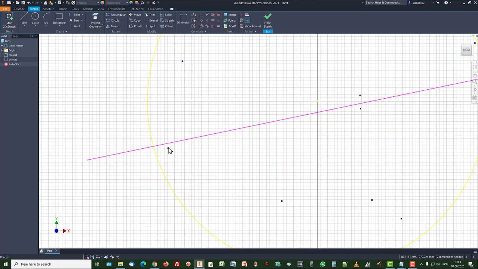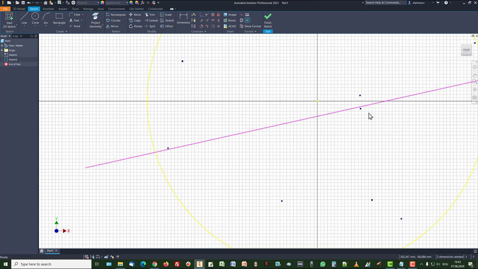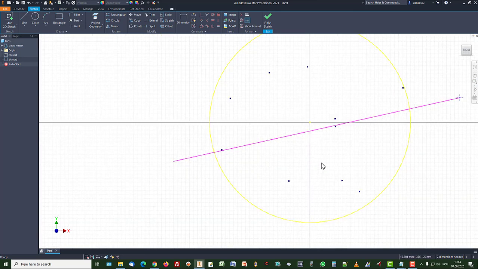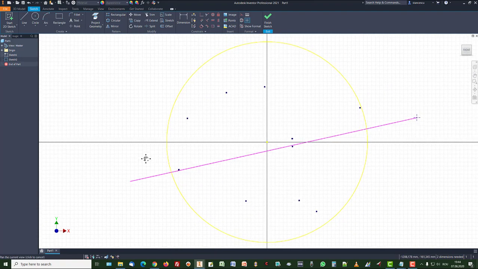When we go over this, but not contacting this, we are sure that the line is between the two. Now we have 6 points above and 4 below. This is the solution, my friends, for this very nice problem, in my opinion, of 2D geometry. Thanks for watching. Bye bye.